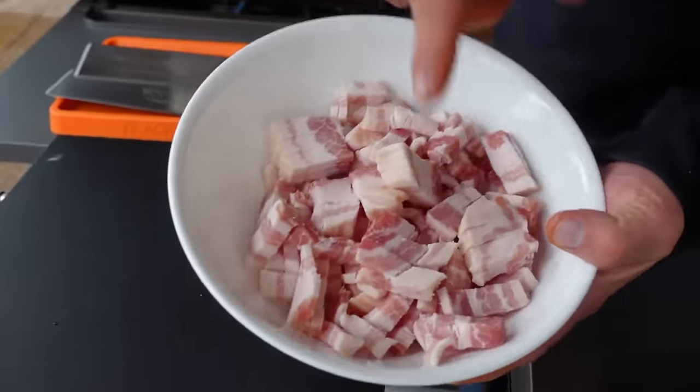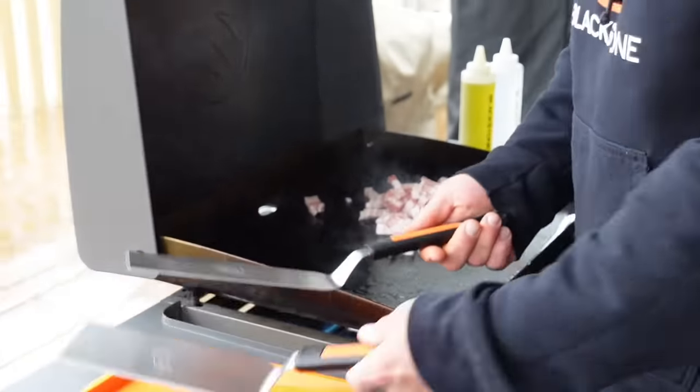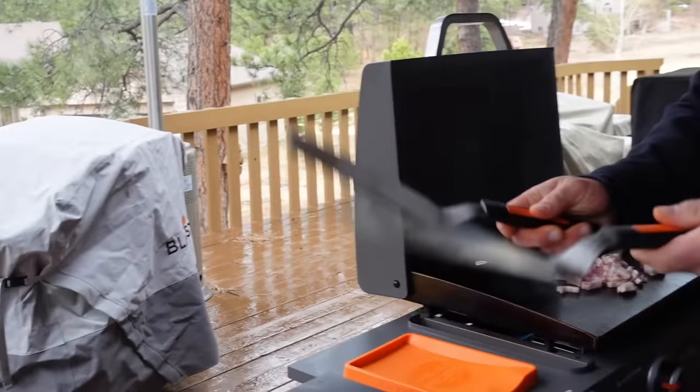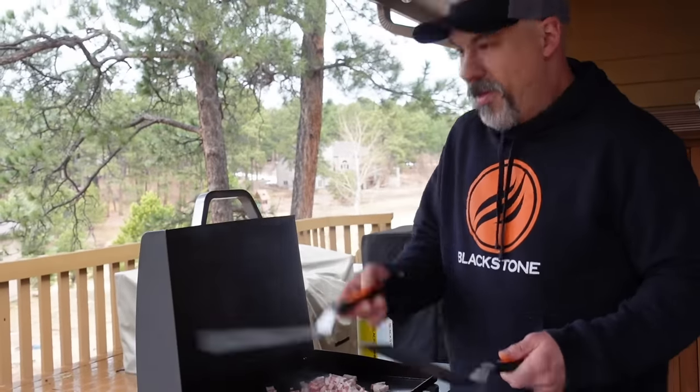This is Wright brand bacon — you can see I've just chopped that up — straight down on the griddle top. Check out the brand new Blackstone Adventure Ready spatulas. These are totally redesigned from the ones they had a couple of years ago with the little hinged locking system. I love these things. One piece, spring steel, stainless, and nice and light. For a guy like me that griddles all day long, sometimes the big spatulas can get to be a little cumbersome. These things are light; I can flip all day long.